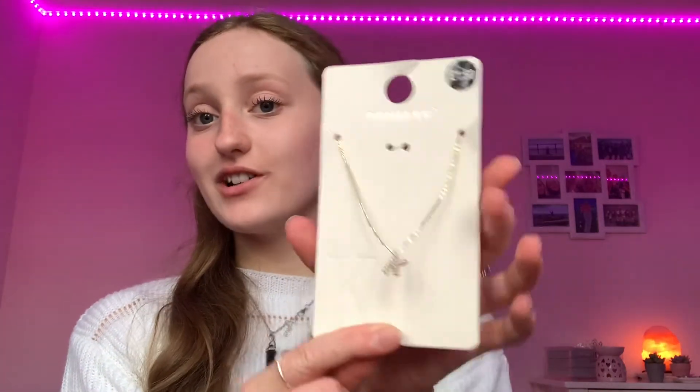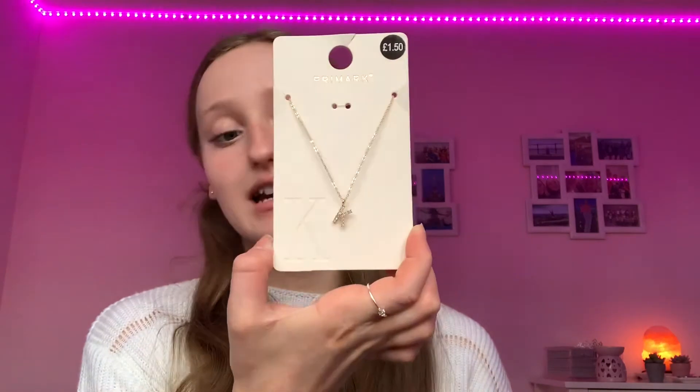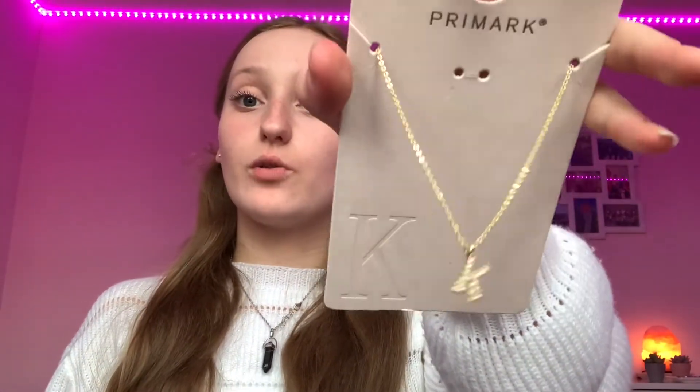The gingham dress was £11. I also got this little gold bedazzled rhinestone K necklace — I've always wanted one of these. It's only £1.50, and I think it could go really nicely as a layered jewelry effect with some other little gold necklaces. That is my Primark haul for today! I love doing haul videos and I know you guys like seeing them too. I hope you enjoyed this video — I'll see you all very soon. Bye! Happy June, by the way!